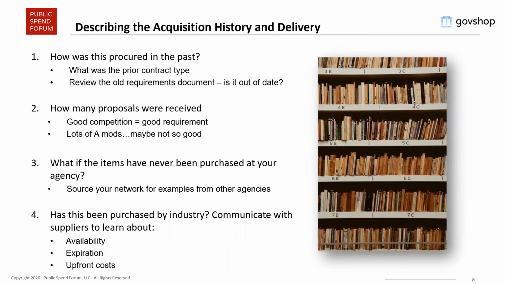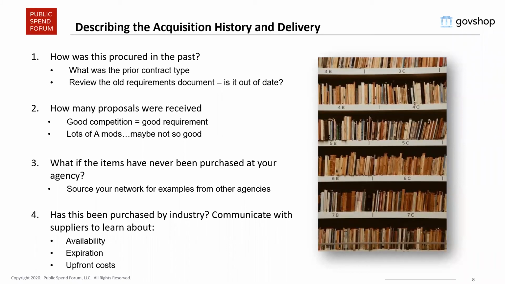We can learn a lot by looking at the past. So what was the prior contract type? That's always something, and by the way, finding a contract in the file room was always a special kind of joy. Technically, they were all supposed to be there. I was a contracting officer of the Transportation Security Administration. I remember our file room well and poring through the stacks.